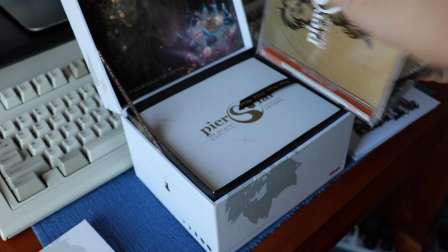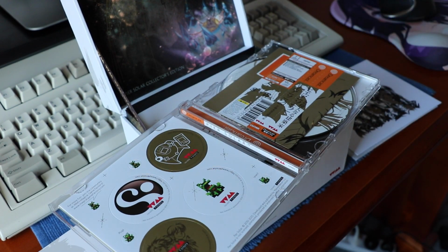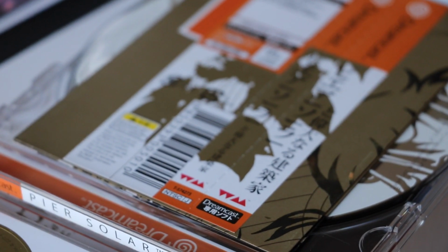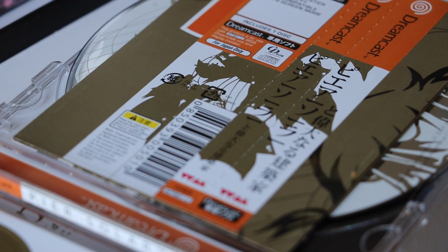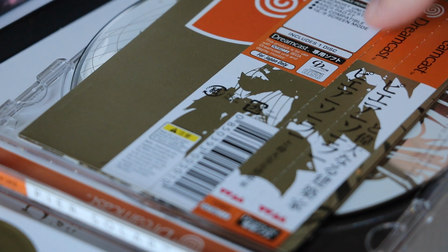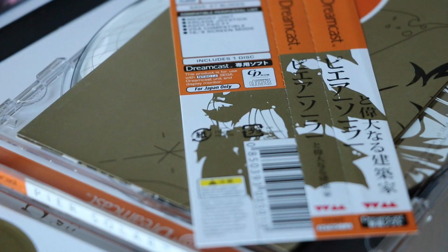Oh, look at that. That's magnificent. I was wondering where they were. So I know that most Japanese games do have them. Mustn't get those dirty. Are these stickers? I think there's stickers here too.